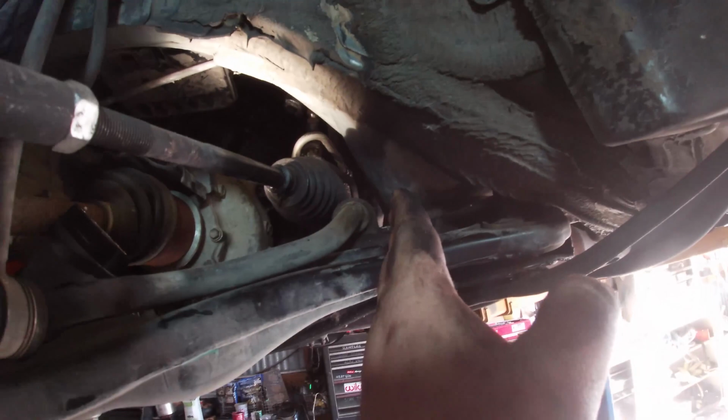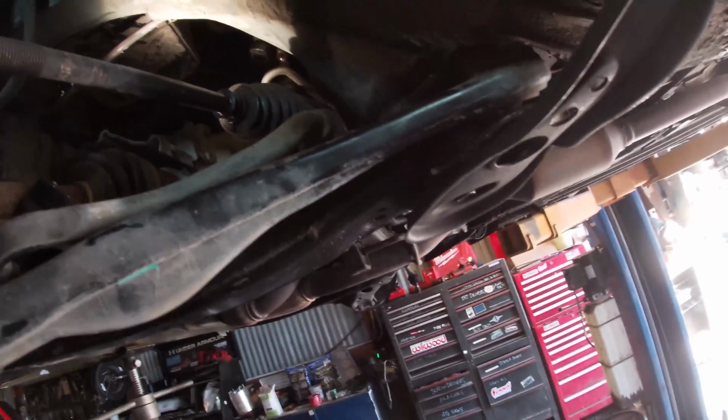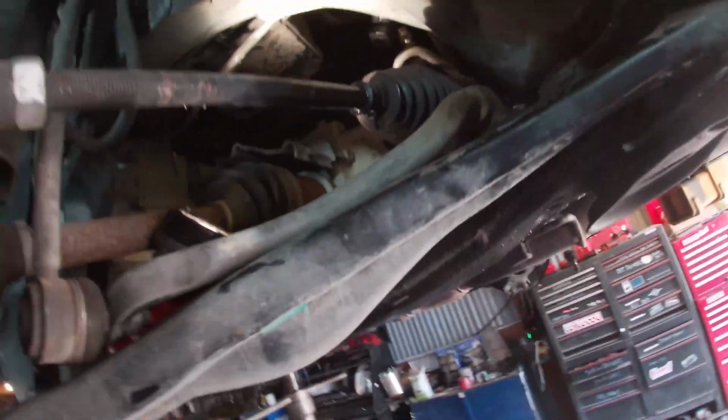I ended up using a pry bar coming in from here, getting a little bit of leverage off of this control arm, and then just hammering it up from the bottom a bit. It was boogered on there. But all right, now we're going to take out this bolt. That's all loosey-goosey. We'll take out the bolt on the other side and the tie down nut, and the last thing we'll do is remove those lines.